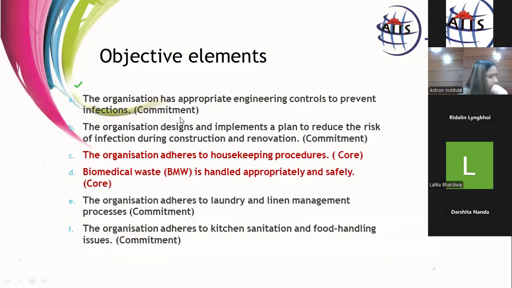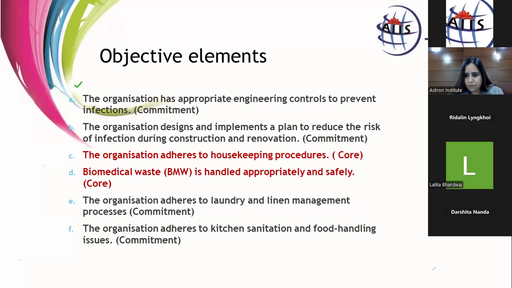So C is the organization adherence to housekeeping procedures. I already told you the housekeeping procedures will be defined in the manual as per the guidelines, as per the CDC guidelines, and as per the resources provided by your organization. And the housekeeping staff will fill a proper checklist for the housekeeping procedures, and the infection nurse will check these checklists once in a day according to your convenience.